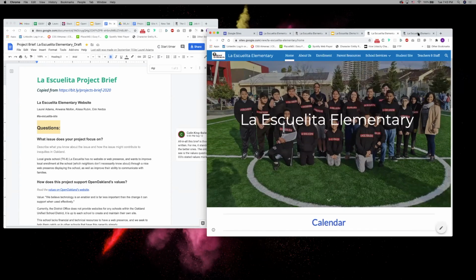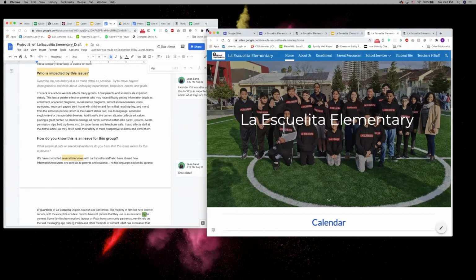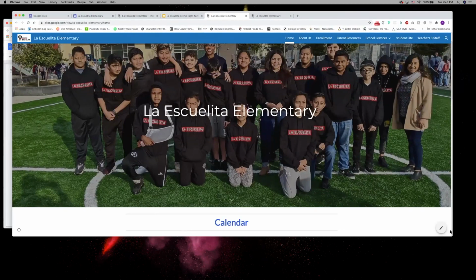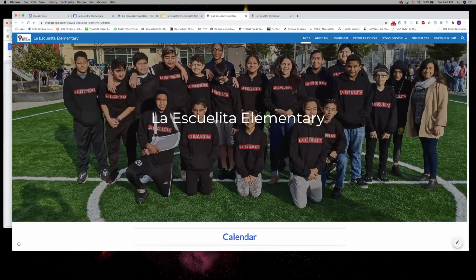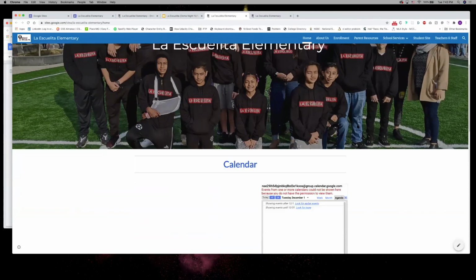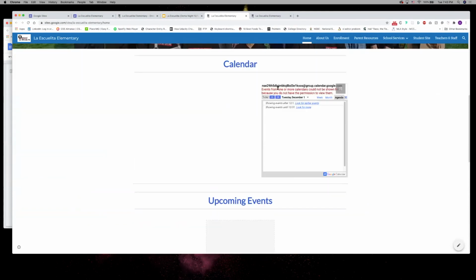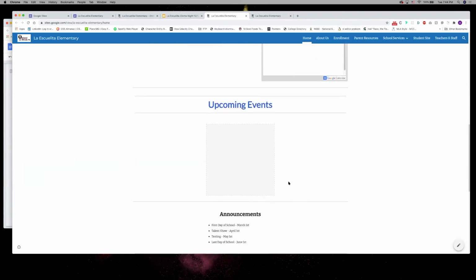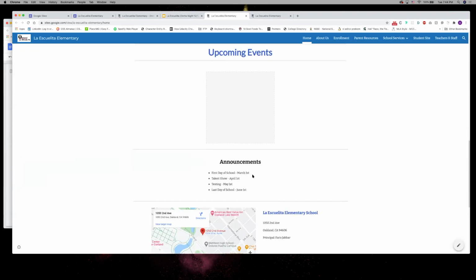Let me actually expand this. Cool. So this is the current site. Right now we have a nice background header image of the school, and this calendar will be linked to the La Escuelita Gmail account. Down here, we want to have upcoming events and announcements.